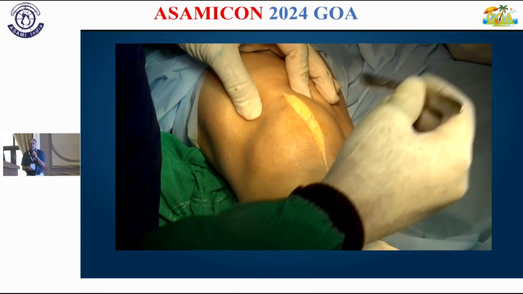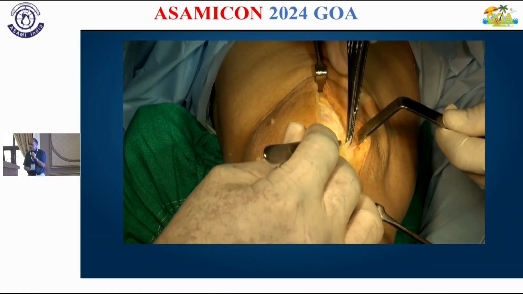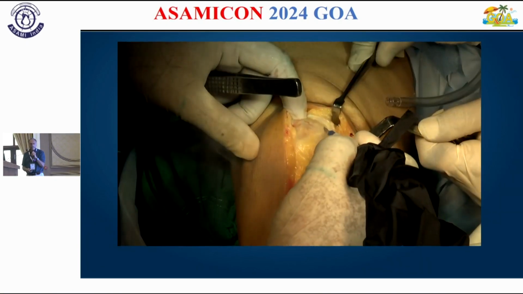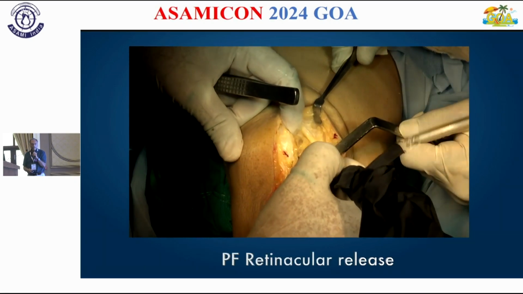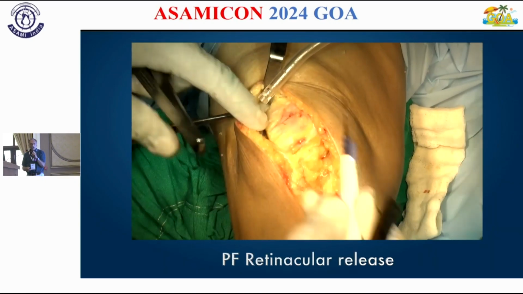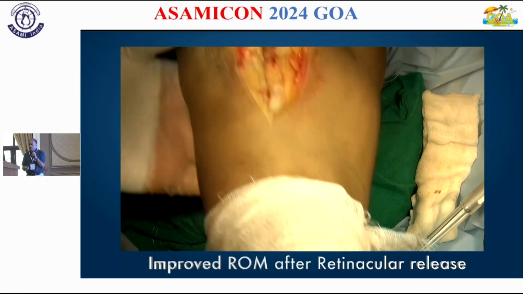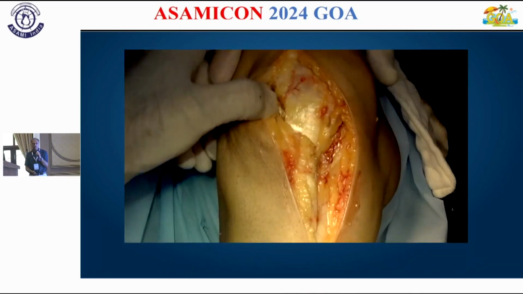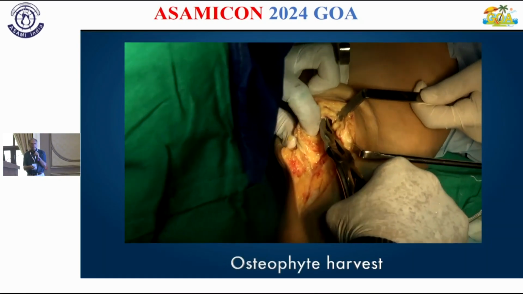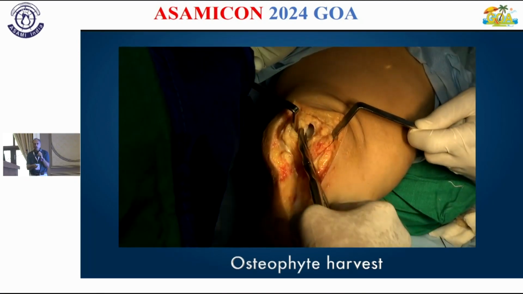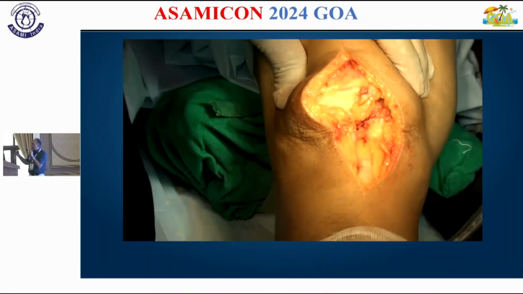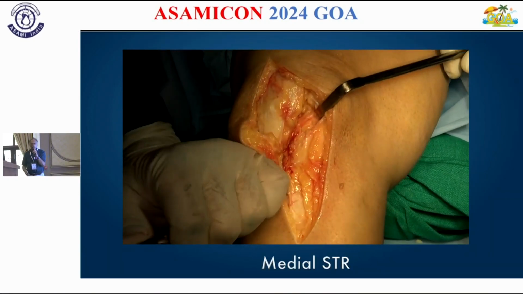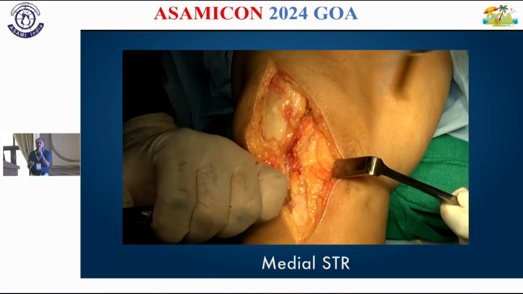Then the incision. You do the lateral retinacular and medial retinacular releases like this, medial and lateral side. You cauterize the nerve endings. You open up the joint. You can harvest the osteophytes. You see the range of motion has improved in this patient. And then you can remove some osteophytes from the femoral side. You can do a subvastus approach and use the osteophytes as grafts. What Dr. Junjunwala said, these osteophytes have a tremendous osteogenic potential.